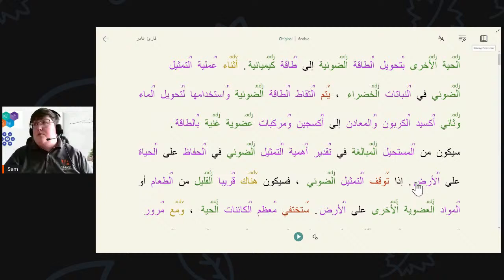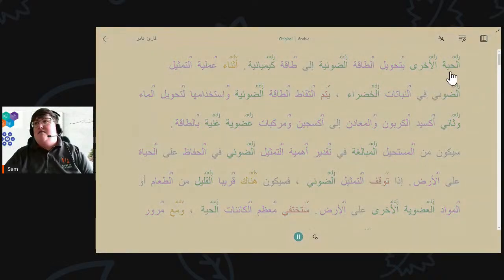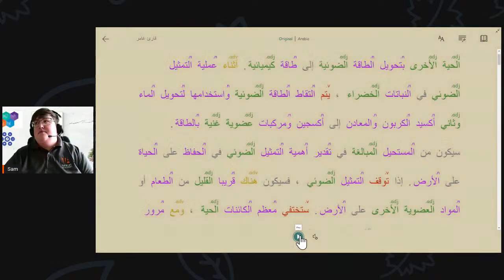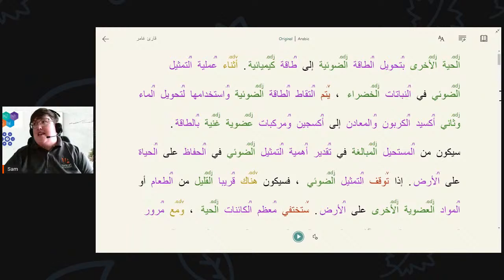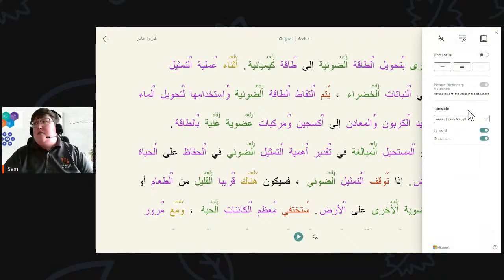Now, the reason I actually use Arabic to do the demo was, one, I used to teach in an area where a lot of my students had Arabic as their first language. And actually, the most important thing is that this reads from right to left. So when we're taking a text that is in a different alphabet structure and is read in a particular way, that will then read from right to left. But again, the student has the control over that, and there's a myriad of different languages available within that.